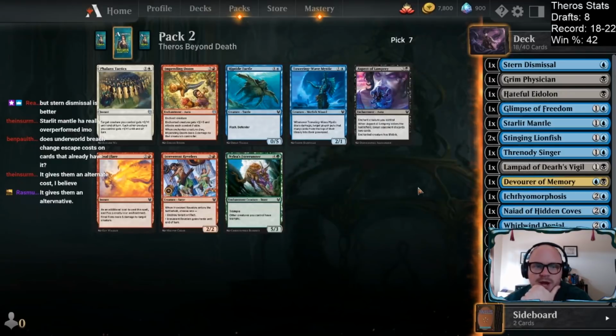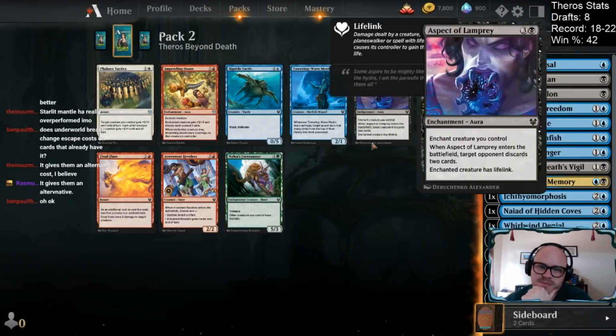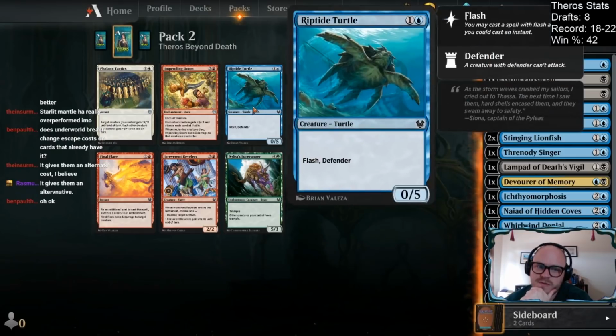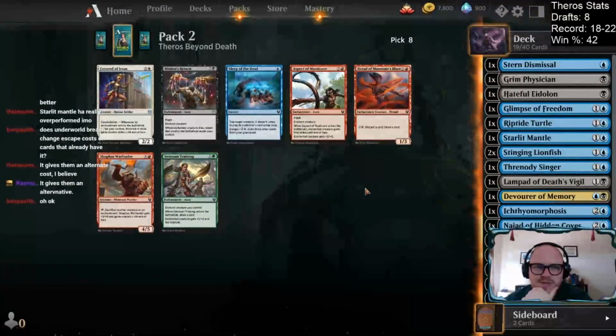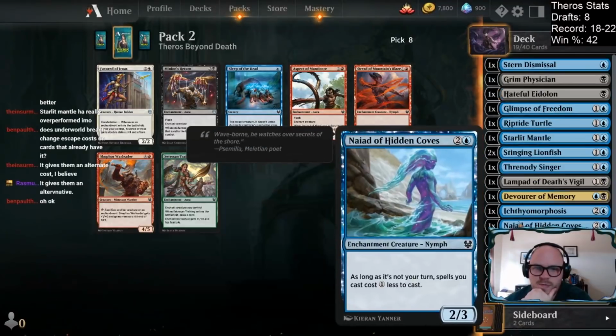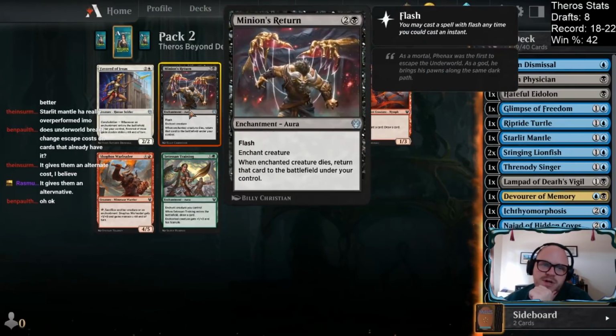Even if we're not blue-red, which is what you really want. So if you have a good control deck, these turtles are interesting. Aspect of Lamprey's okay, but, you know, it's pretty bad in the late game in most scenarios. I think I'd rather just have a turtle. If our goal is make the game go long and play Ashiok, well, turtles are something we want, I think. We'll take a Minion's Return here. I want to try it.